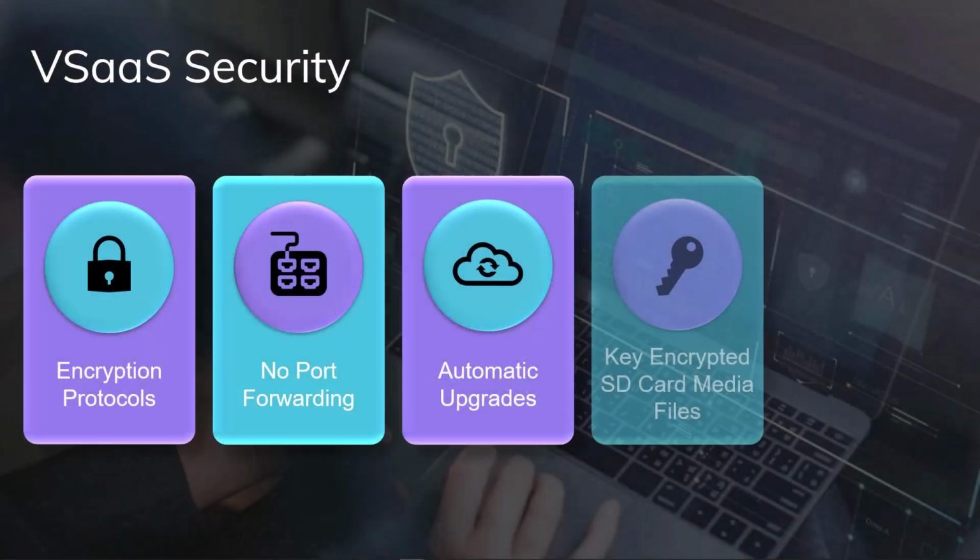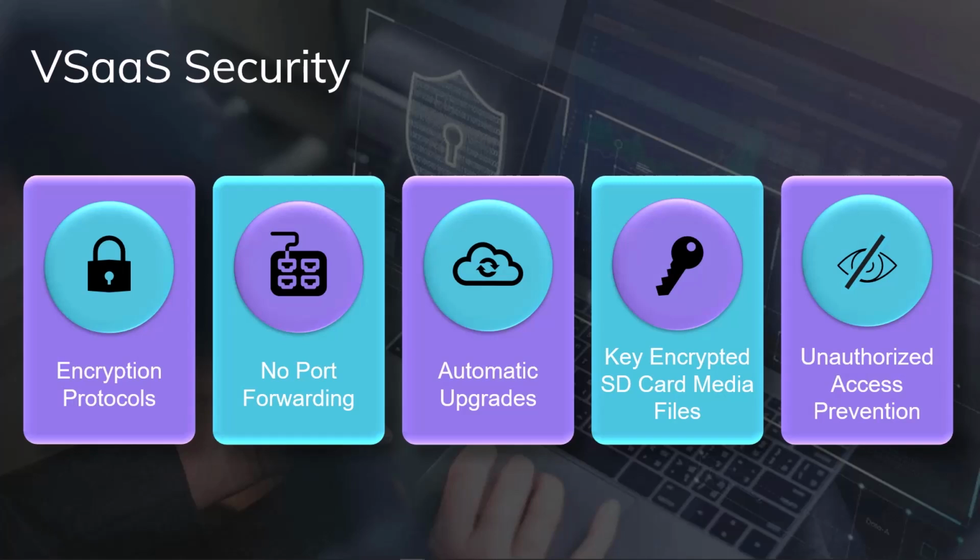All right, for our cloud products, Vortex is also committed to meeting industry standards and regulations to ensure safety and security of your data. We employ robust security measures and adhere to the industry's best practices to safeguard your information against unauthorized access, data breaches, and cyber threats. Vortex products utilize encryption protocols for data in transit and at rest to ensure end-to-end security for data transmitted over the internet.